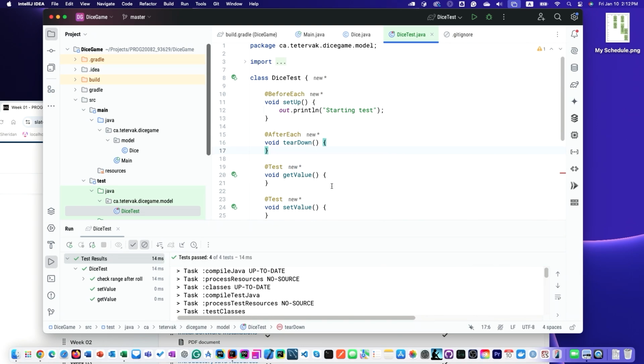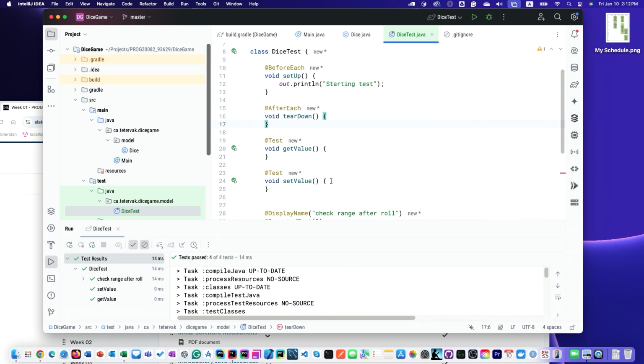Sometimes things do need to throw an exception, and in this case, it should throw an exception if we assign a wrong value outside of the range. We should check that it is throwing an exception. First, let's check that it is true when we set the actual value.